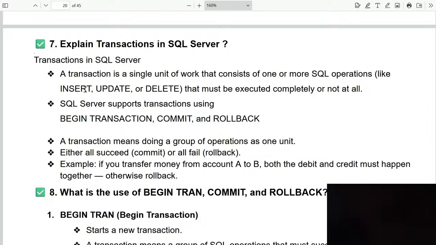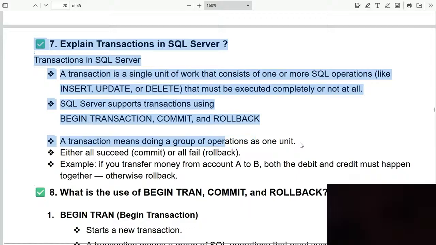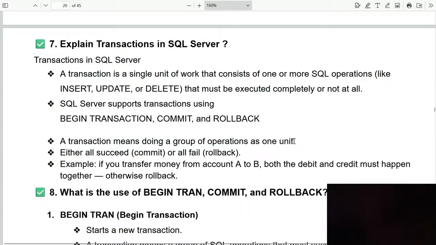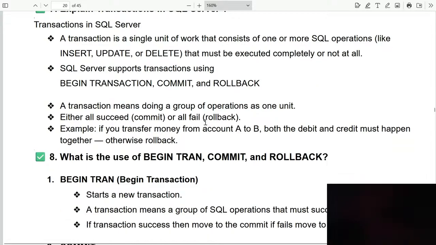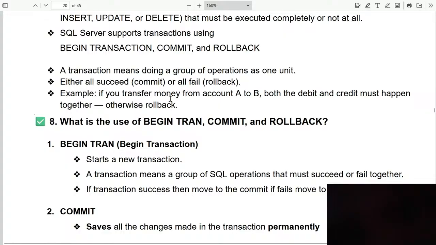A transaction means doing a group of operations as one unit. Either all succeed, meaning committed, or all fail, meaning rollback. Example: if you transfer money from account A to B, both the debit and credit must happen together. Otherwise, rollback.